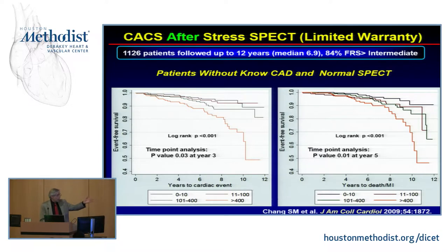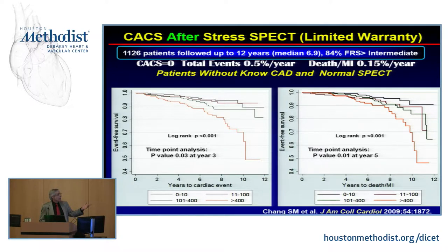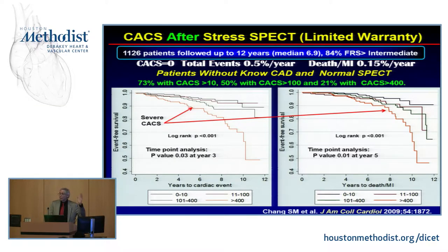We have also shown in a large study with up to 11 years of follow-up — nearly a thousand patients — the value of calcium scoring in people referred for normal myocardial perfusion scans. You'd think a normal perfusion scan means doing extremely well, but that's not necessarily the case. If you have a severe calcium score, the warranty period of that normal nuclear study is only one to two, at most three years. In fact, 21% of patients had calcium scores over 400 despite a normal scan. SPECT identifies high advanced-risk disease but doesn't identify early atherosclerotic disease — which is the beauty of calcium scoring.